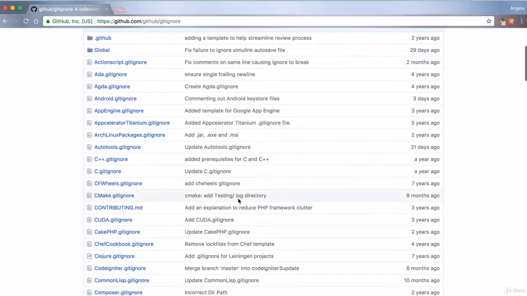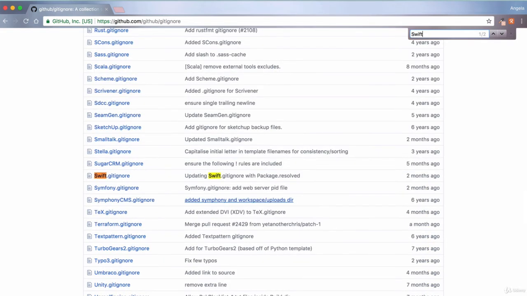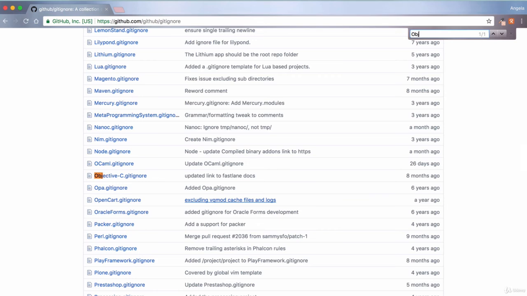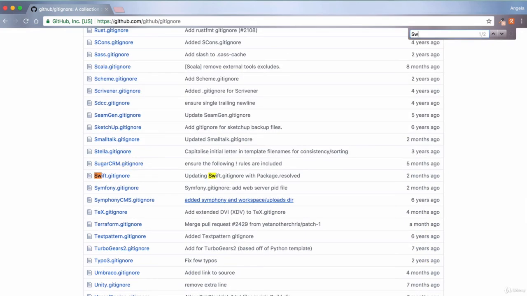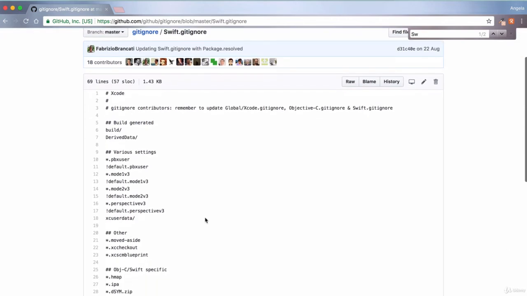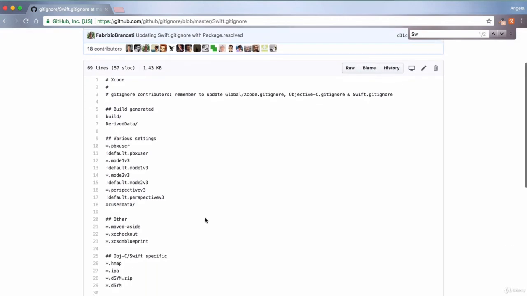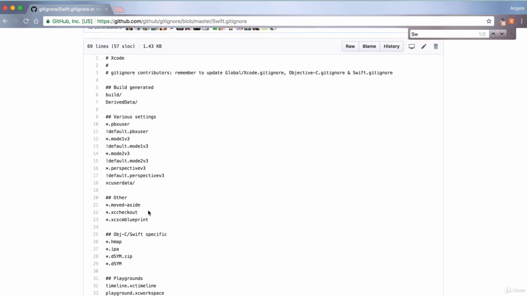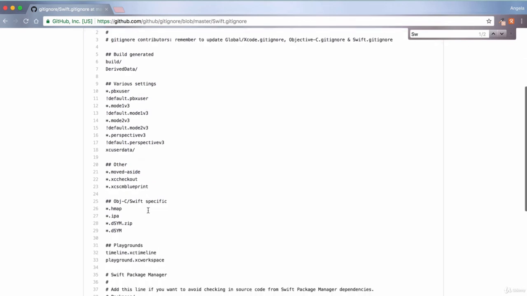And if you have a search in here, you can find that you've got Swift and you've also got Objective-C. So we're going to go inside the Swift Gitignore file, and you can see that this is a pre-built template for some of the files that you probably won't want to upload to GitHub or any other remote repository.